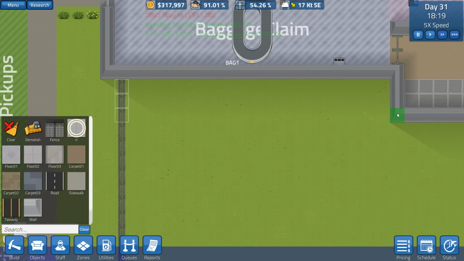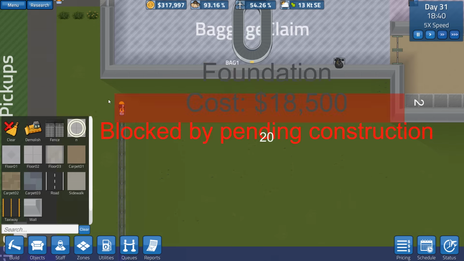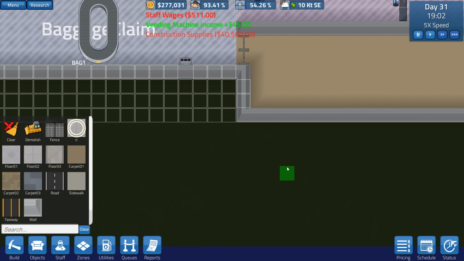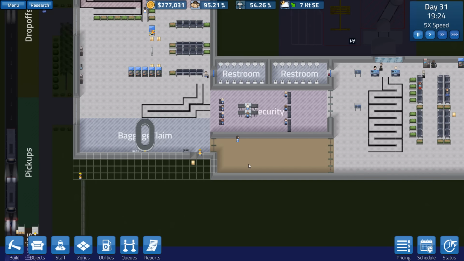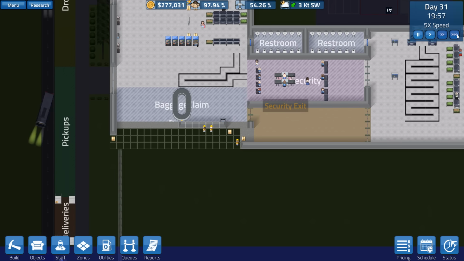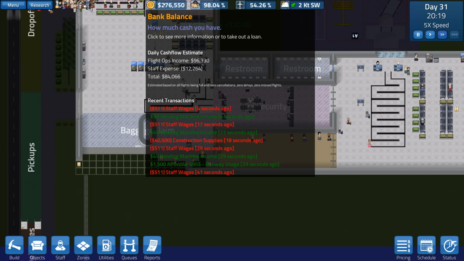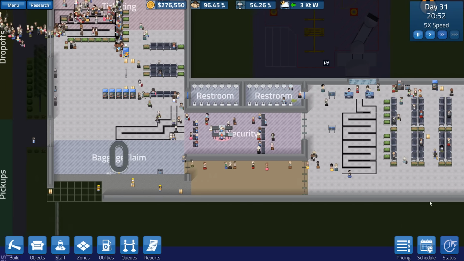So if I do foundation from here, blocks by pending construction. Okay. That's it. So I do that. We can make this bigger. We may even stick another baggage claimer. Nobody seems to complain about baggage, though. I noticed a few boxes around the place that need tidying up. Is that on 5 speed? It is. Let's have a look at our cash flow... plus 84,000 with all of our flights. Whoa, here comes a big flight. What are we due? Is this the 10 o'clock one coming in?